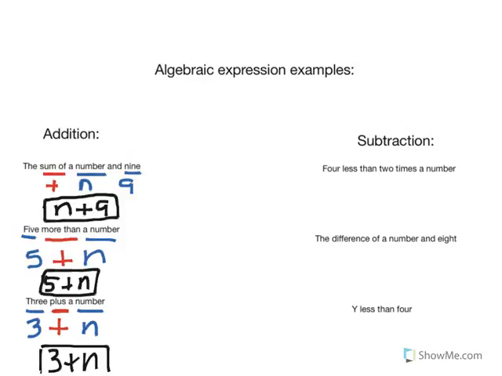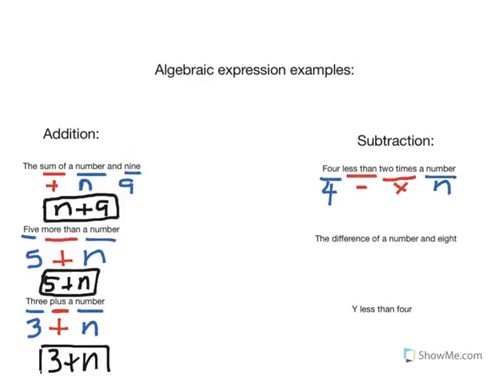So, 4 less than 2 times a number. 4 less than. And in this problem, it's actually a multi-step problem. It's not only subtraction, it's subtraction and multiplication because 2 times a number is multiplication. So this one's actually a little bit more tricky. Okay, so we have 2 in here, and then we have 4, which is our number, and a number, which is our variable.